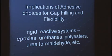Now, as we move on to rigid reactive systems, there's a whole range of them, and in terms of rheological performance, there's not really a substantial difference. They tend to be very similar. They react in place. They tend not to shrink. They tend to be very, very hard and rigid. And I will say that I made a point in preparing for this not to really deal with araldite very well, and this morning's talks sort of made me glad because they dealt with araldite rather extensively.